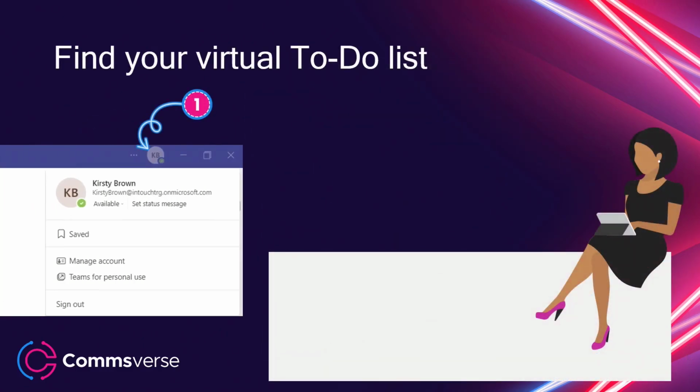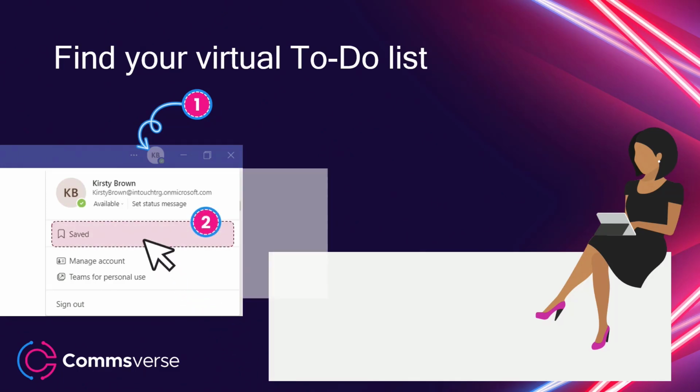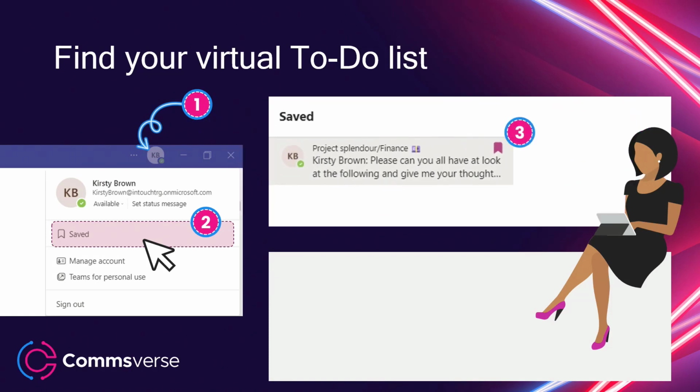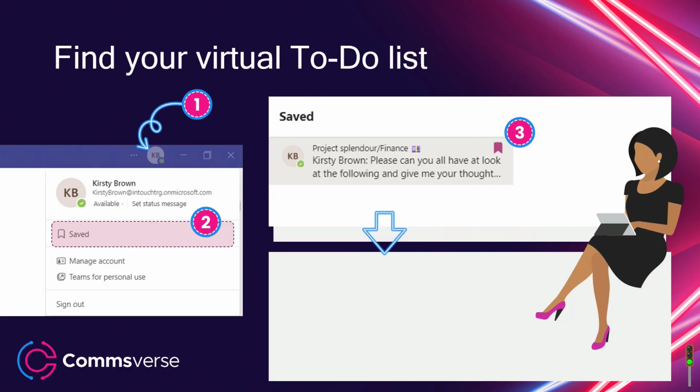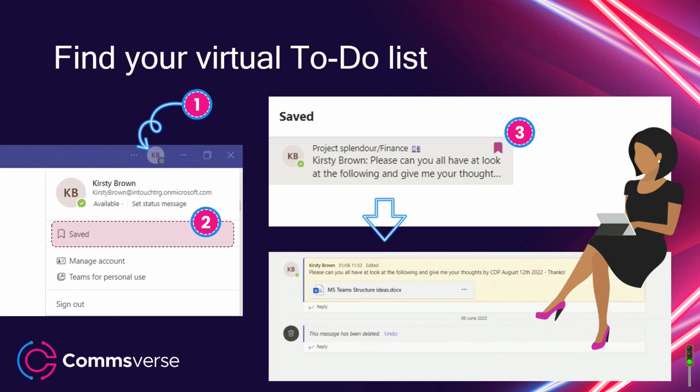And again, there is a number of ways to do this within Teams. And one way, you could go to your profile picture, you can go into saved. Once you've clicked onto saved, that gives you a list of all of your saved, or in this case, our virtual to-do list. You will also notice when you click onto any one of those, it temporarily highlights in yellow, just to make you aware that that was your virtual to-do list that you've saved. You'll also notice, and I haven't got it on here, you've got the little pink bookmark icon just underneath the number 3. And if you click onto that, that will remove it from that virtual to-do list. So that's quite useful. Food for thought.